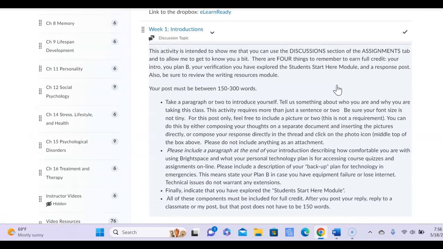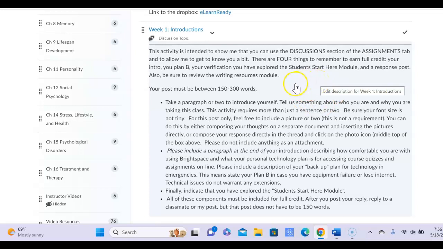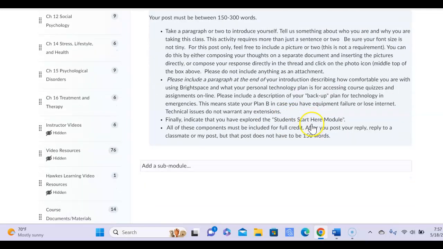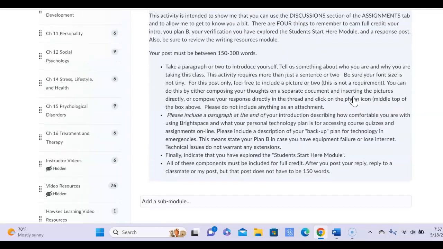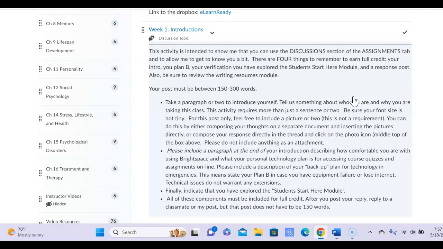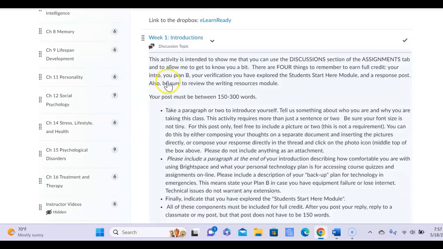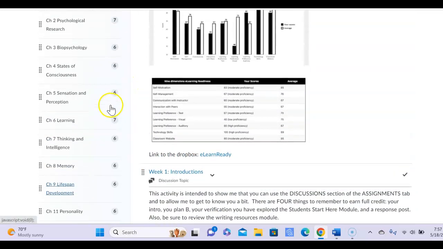You also have an introduction discussion page. This one will be a little bit longer than most. The minimum word count for all is 150, and you shouldn't go over 250. But for this one, you can certainly go longer. And this tells you how to do it here. You absolutely have to reply to a classmate, and there's information about this for you right there.